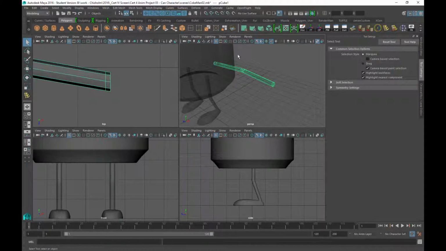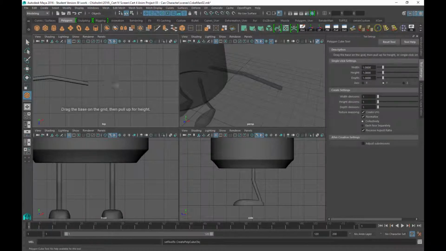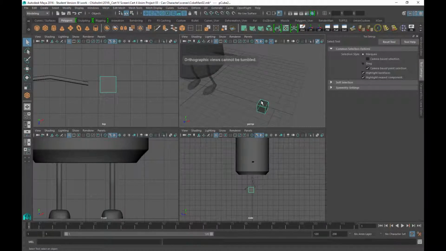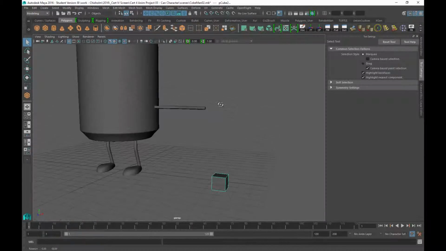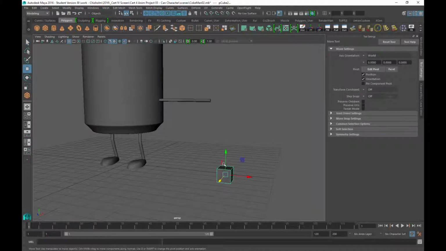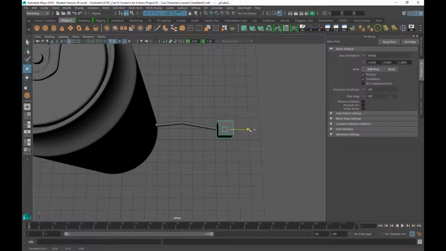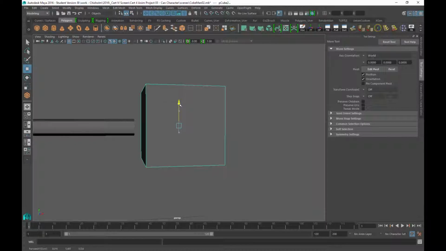The next thing we're going to do is the hands. I will start them now rather than in a new video. So let's just grab the polygon cube tool and let's just click towards the end of the arm. Now this will create the cube sort of down on the grid. I'm just going to turn off X-ray here. So what we'll need to do is move this up and kind of place it roughly where it's going to be on the hand. Okay, you don't want to get too close, but that's not too bad, something like that.